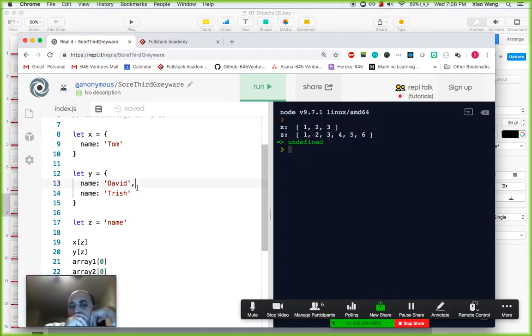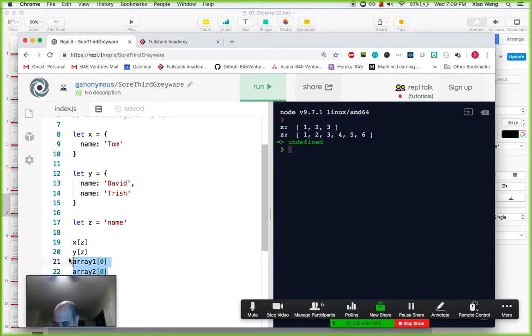And so what happens here is if you create something like this, the way that JavaScript is going to read this is going to create an object. It's going to create this key value pair called David, and then when it sees this, it will just overwrite the previous key value pair of name David with name Trish. And so this is another fundamental fact of objects in JavaScript, which is that every object can only have a key once. As in, the same key can only exist once in an object. If you try to create too many versions of it, the latest version will always override the previous versions.